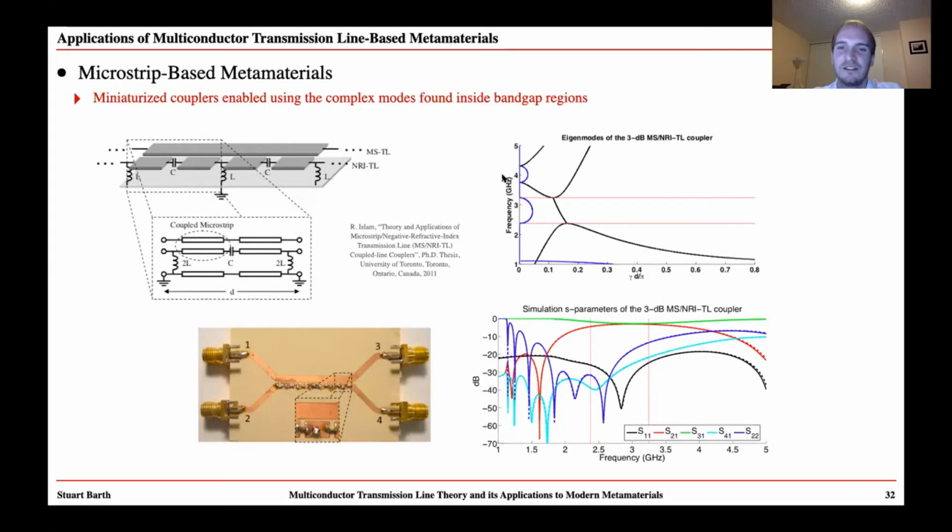But specifically in this coupling region, there are actually evanescent modes that exchange power between the two lines. And what he found was that he could analyze the degree of power being exchanged and use this to couple power and form this metamaterial coupler. So he was actually able to design this microstrip-based coupler in a very compressed space. It's a very miniaturized coupler because we're using strong lumped reactive loading, right? So the phase constant is much smaller traveling through these transmission lines than it would be in an unloaded transmission line. And as such, it affects miniaturization to a very high degree.